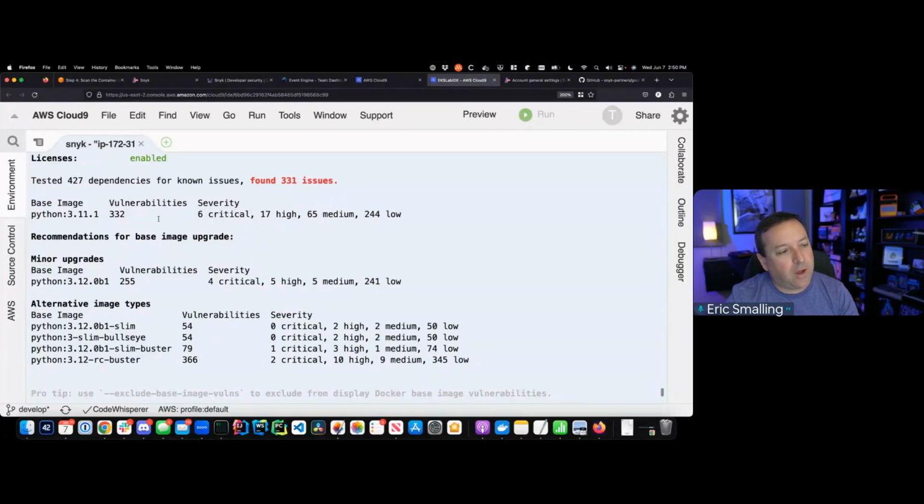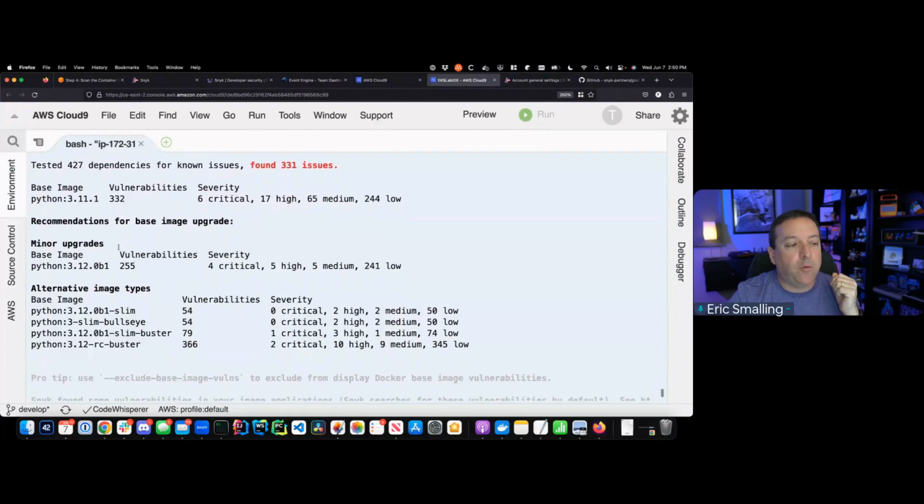That's a weird oddity. But we're bringing in 332 vulnerabilities just from this base image all by itself. 6 of them are critical, 17 of them are high. And if we would simply upgrade our minor release to the latest release, we would get down to 4 critical. That's not perfect, but it's a lot better than where we were, and down to a total of 255 vulnerabilities.